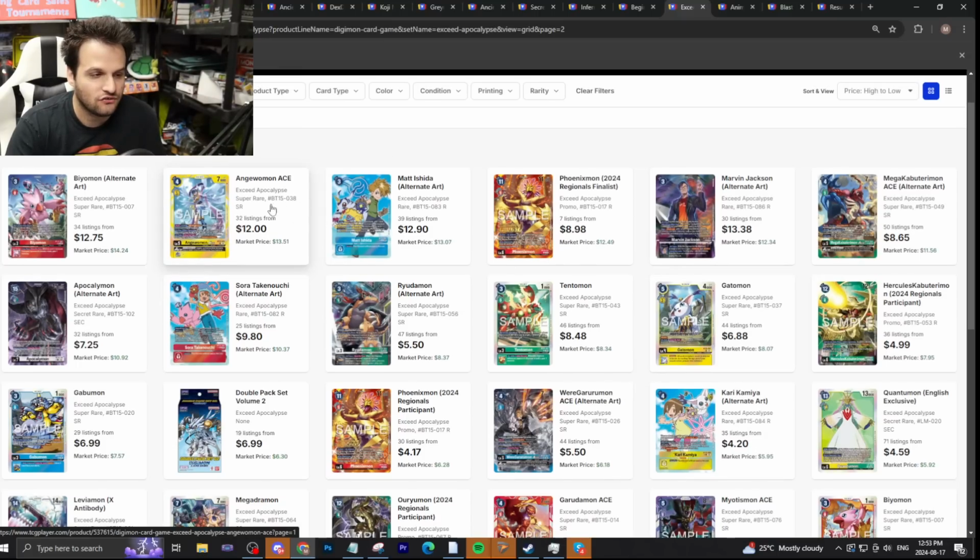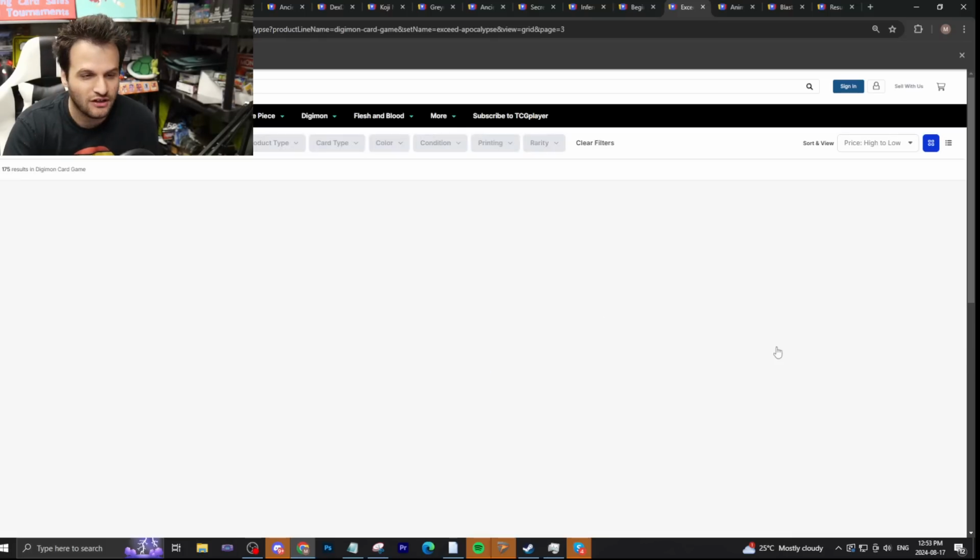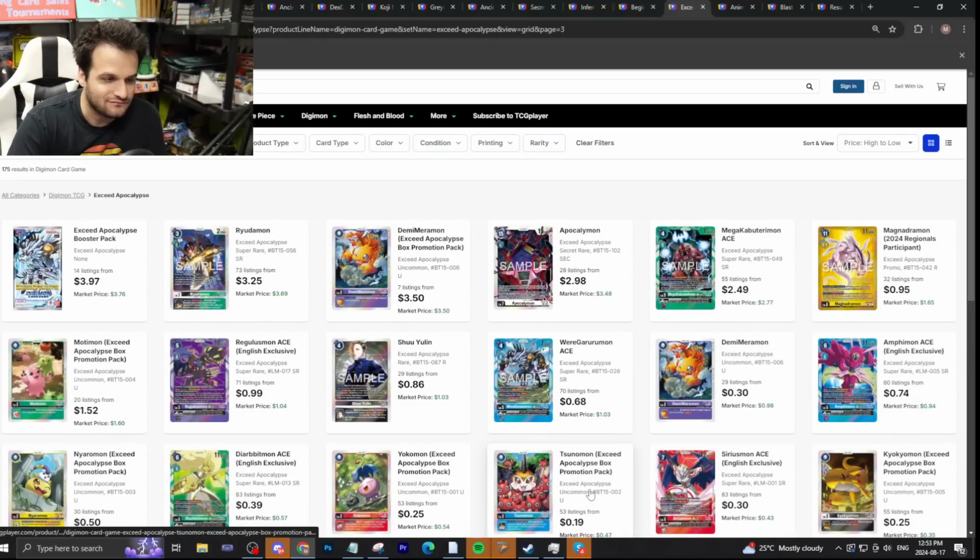Super rares, Andromonius is way down in price. It's $12, and then nothing even comes close. Symptomon is next, followed by Godamon. $10 a box, no box toppers, and the risk of pulling super rares in this set that are on page 3 TCG Player for resale value, no. I would continue to stay away from this box. I don't think it's worth it.